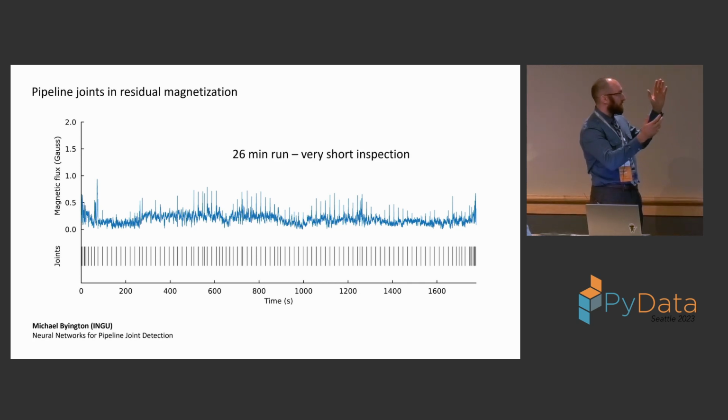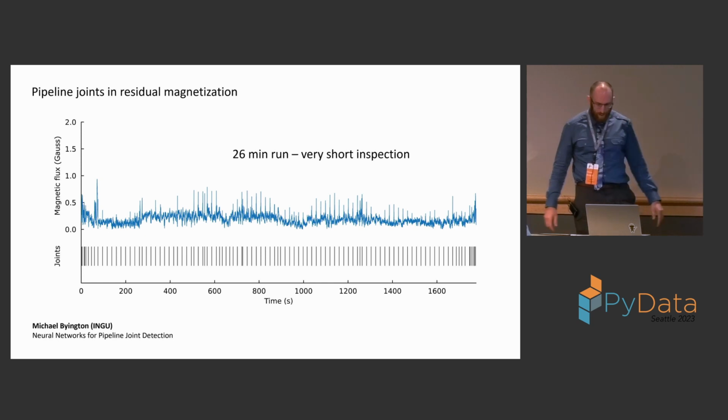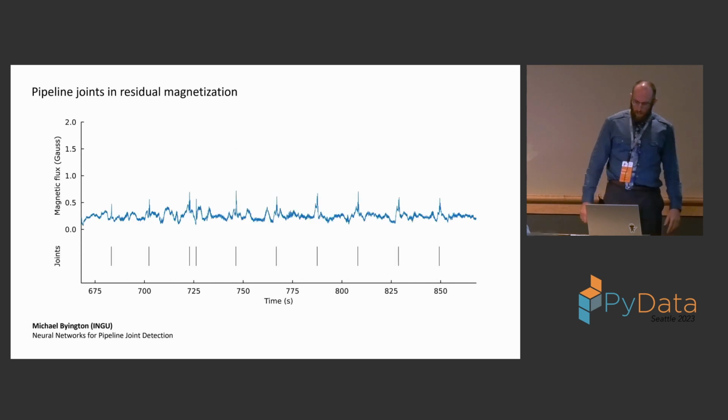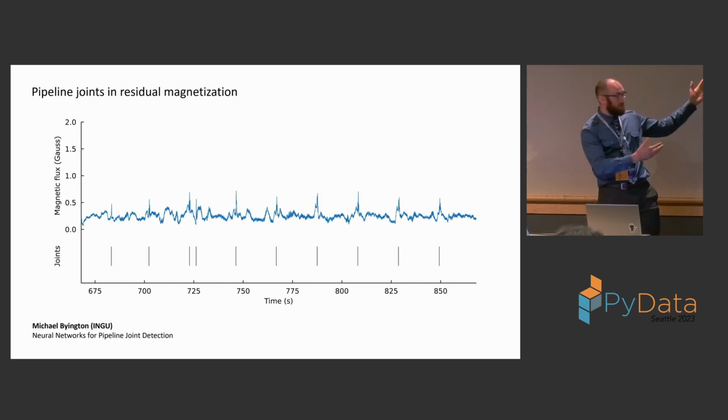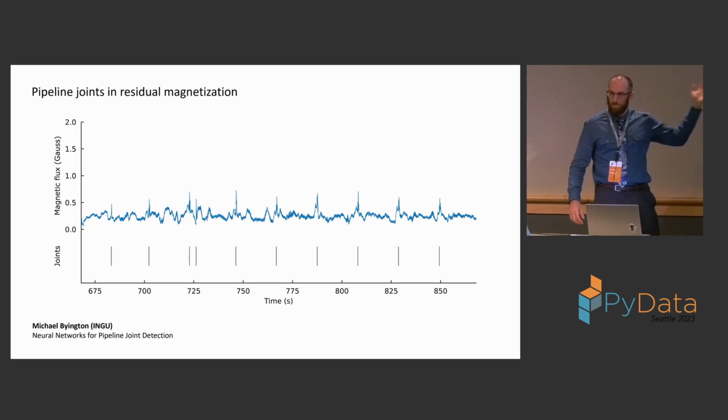And this is just the magnetic flux inside the pipe. Our devices don't have any magnets in them. We're not applying any electric fields or magnetic fields. This is just what you measure if you drop a magnetometer down an oil pipeline. The reason this is hard to do is because some joints are pretty obvious, right? I'm sure that nobody here thinks you need a neural network to identify these joints. You could write it just SciPy find peaks, and you could get a perfect location for all of these peaks.